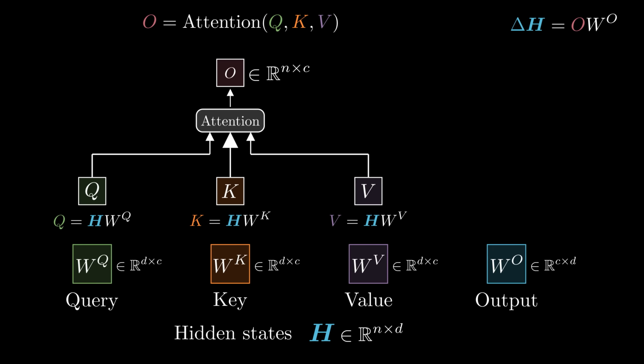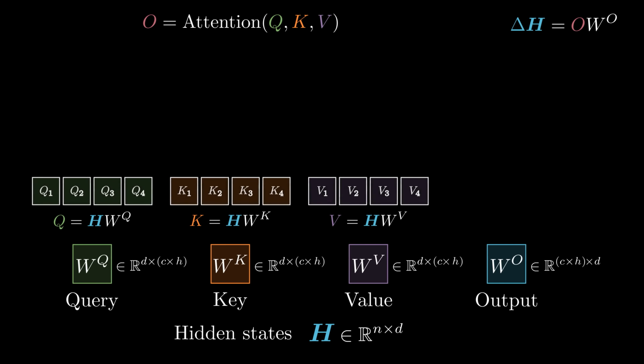But relying on just a single set of query, key, and value matrices is insufficient to capture the full complexity of relationships between tokens. To address this, we introduce multiple sets of query, key, and value matrices, allowing the model to learn and represent a diverse range of relationships between tokens. This is achieved by expanding the query, key, and value matrices to include multiple attention heads. Here, H is the number of heads. We show 4 heads in the illustration, but in practice, the number can be much larger, such as 128.